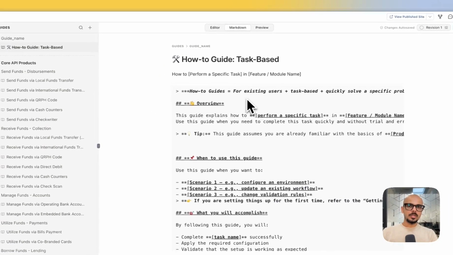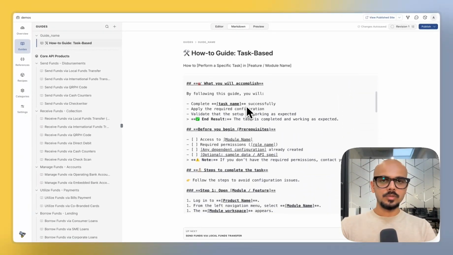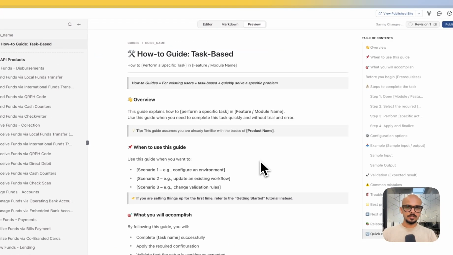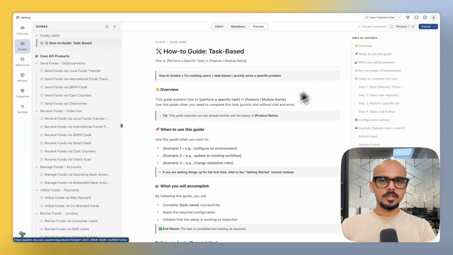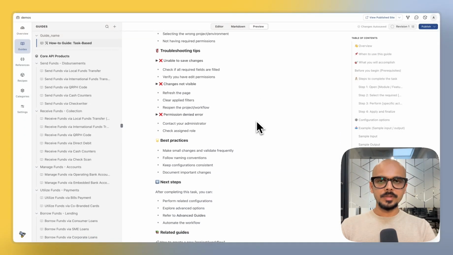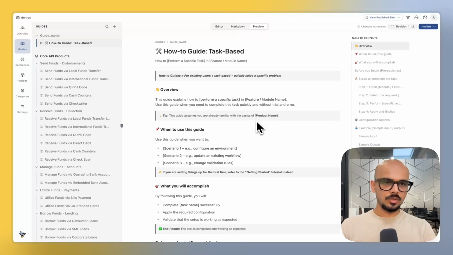If you are comfortable with the Markdown editor, you can also switch to the Markdown mode, and here you can do the required changes. Once you are happy with the changes, you can see the preview of this particular guide. You can see on the right, we have already rendered the table of contents based on the H1s and H2s. Here are the rich components that will be rendered in the final UI. As you can see, this is the beautified version of your Markdown.